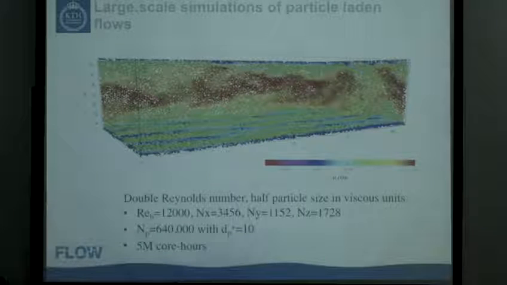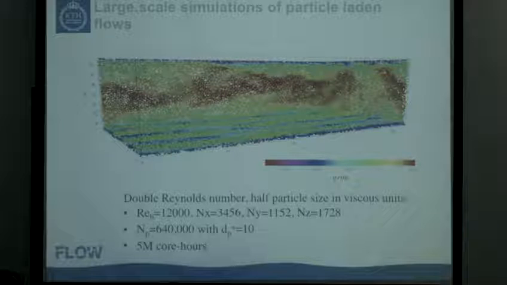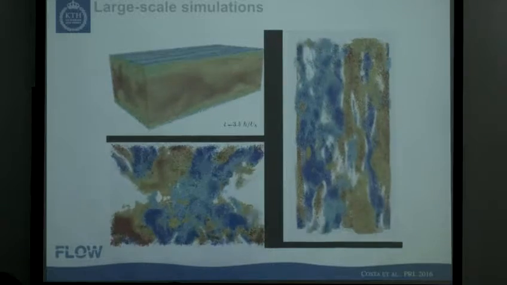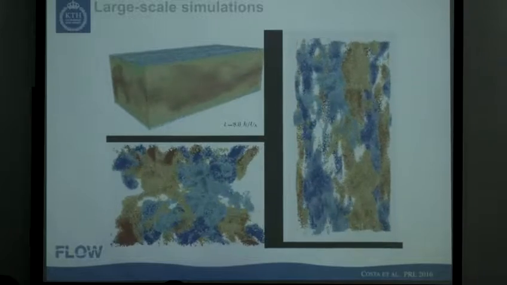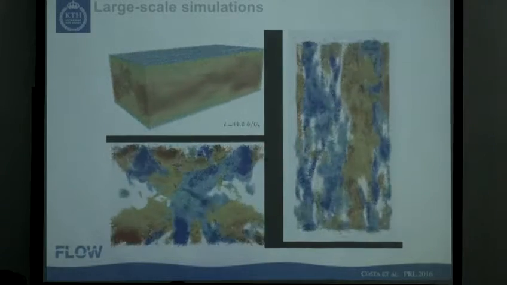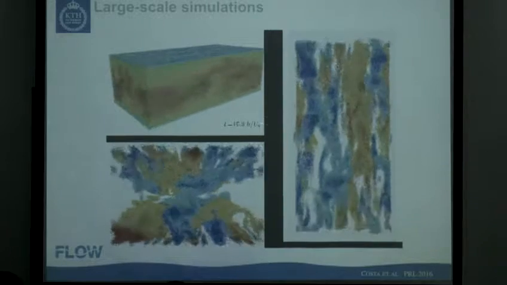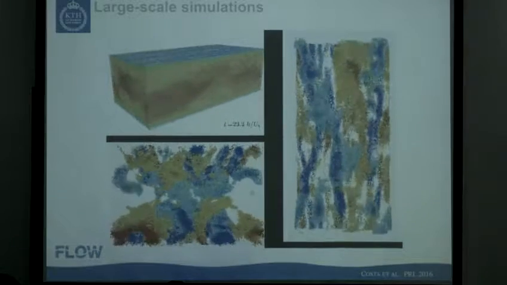So this is what I did before, large-scale simulation of fully resolved particles in turbulent channel flow. We can see that the particles organize in structures like streaks, similar to what you would expect in single-phase flows. We have animations here of the same simulation. These are the largest we did, where we have about 640,000 particles. The diameter of each particle corresponds to 6 Eulerian meshes. And one of these simulations is about 10 million CPU hours on these modern computers.